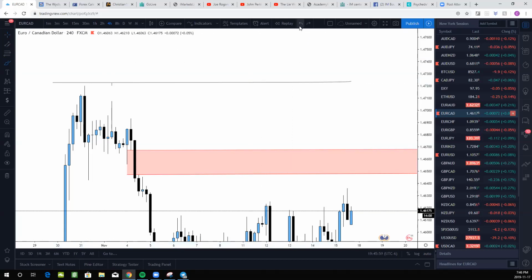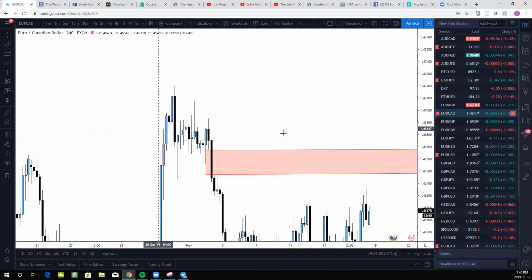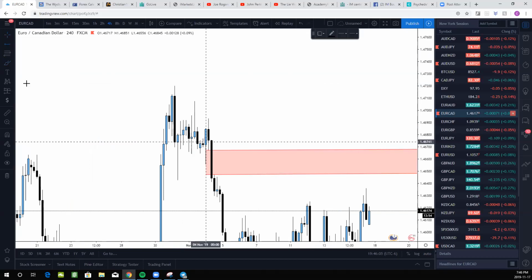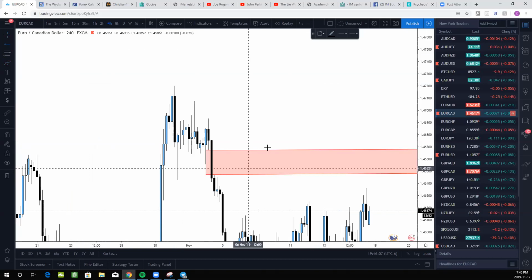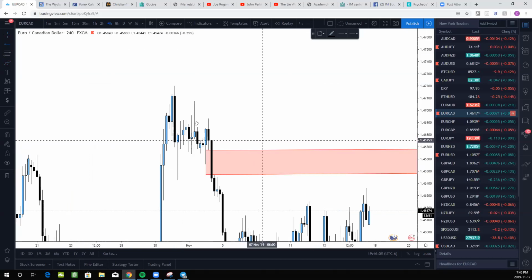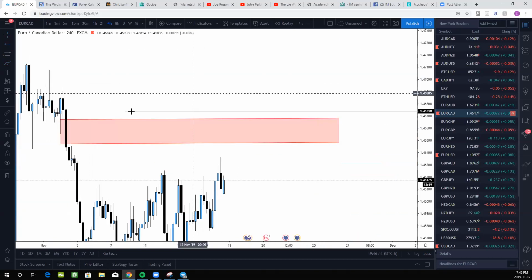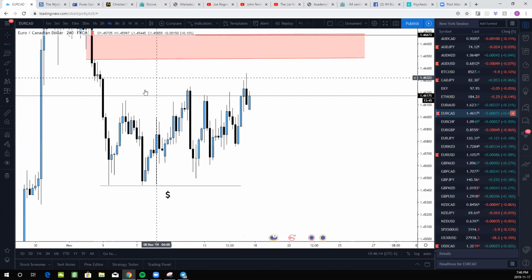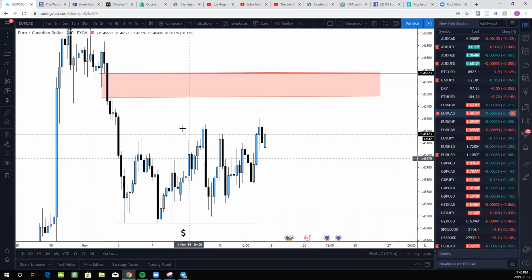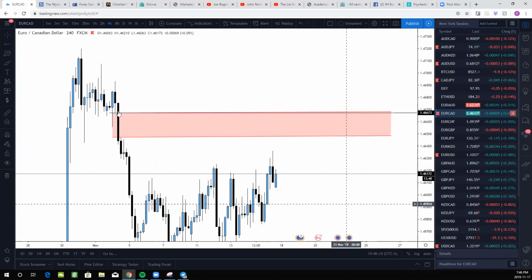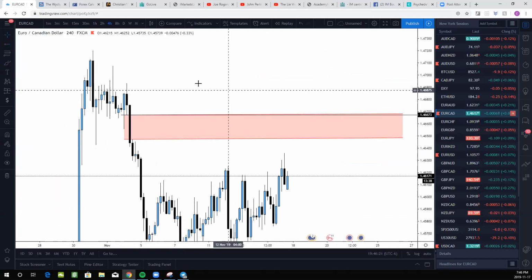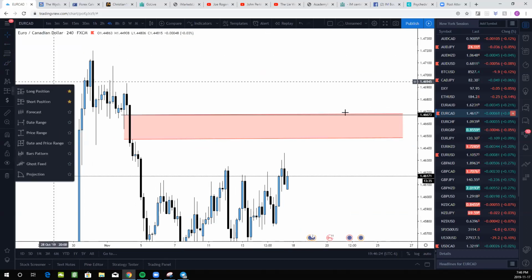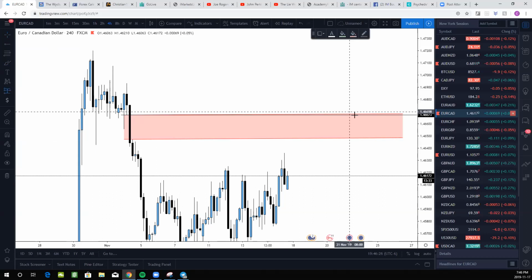So big money, since they can't run it with people, it's run by algorithms, and this is eventually going to be filled back in, right? There needs to be buying pressure in here so it's equaled out. So I'm looking at that as a region of interest to eventually get filled in. Since we're currently bullish right now, broken highs, we keep going higher, higher, higher. I'm looking at this area to possibly sell off of. So that's mostly my reasons why I'm selling this right here.